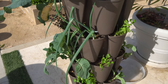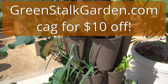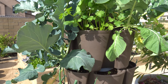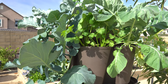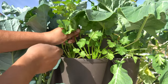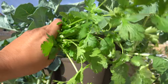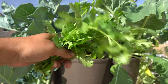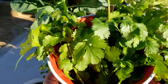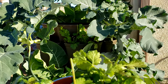Most of the cilantro we harvested was from our Green Stalk planter. If you haven't seen my review on it, please check it out — you can see how easy it is to grow herbs in this planter. Cilantro is one herb we use quite a lot, so I've started planting a lot of it so we can harvest it fresh and use it directly in the kitchen.